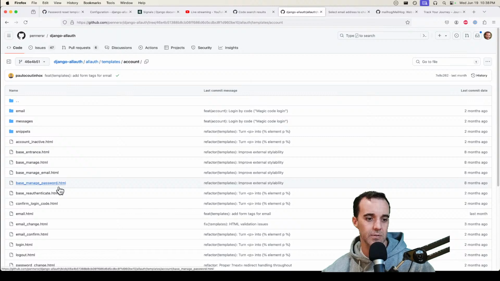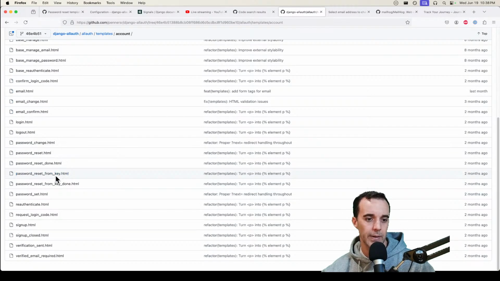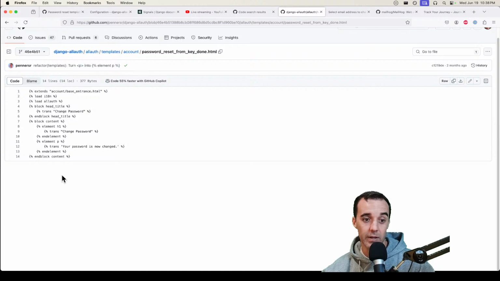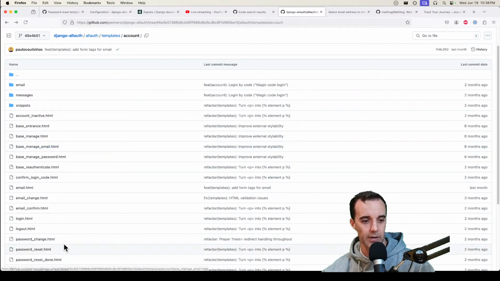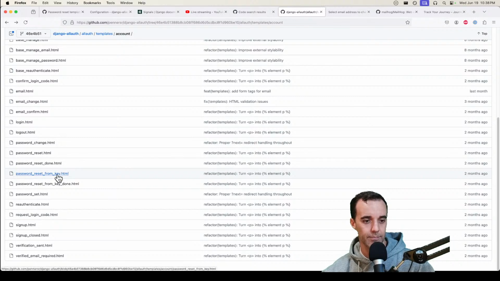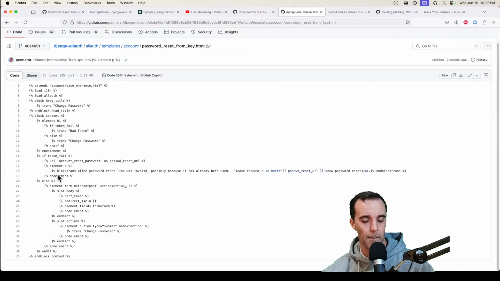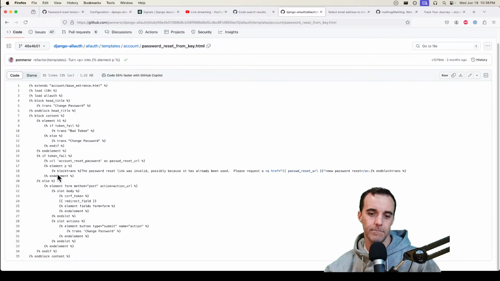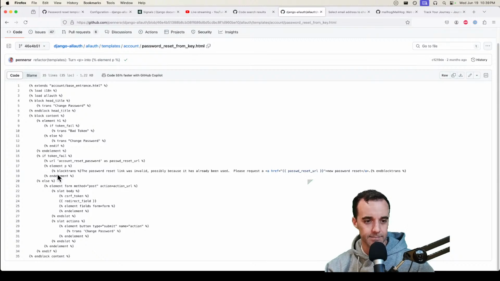Go back to the templates. So now we've got another done page. It's just like, you're done. Your password is now changed. Okay, now I get the whole flow. Oh, there's like logic in here.